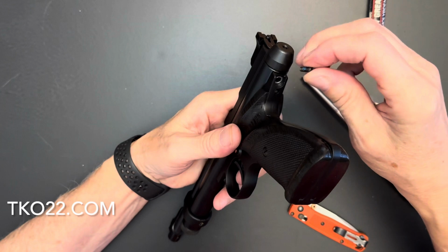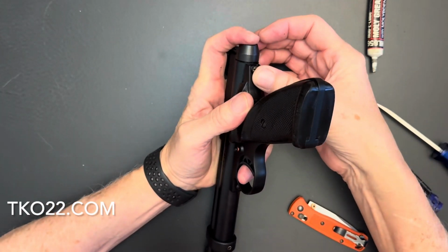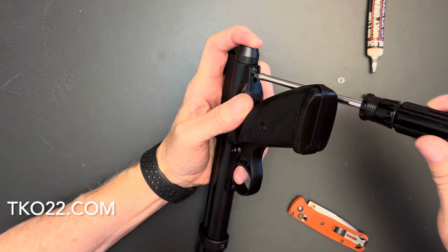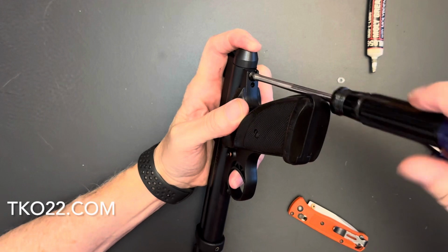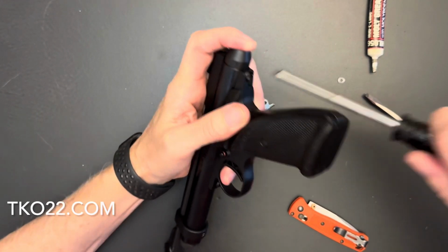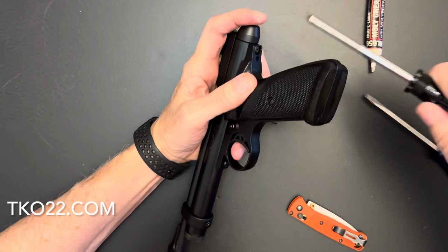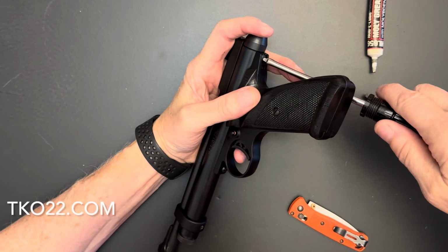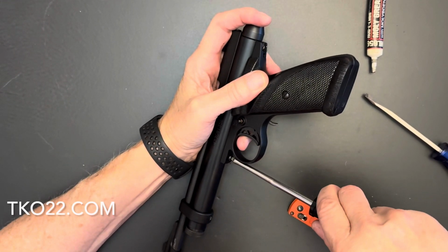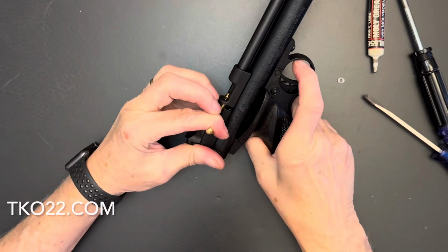We'll put the rear screw in, and here's a trick: you might have to push the end cap in a little bit in order to get this screw to line up with the threads. Snug that up, come back, snug the front up again. I do it a couple times just to make sure that everything is snugged up. You don't want to strip anything. And that's pretty much it for the install of the 1911 trigger.